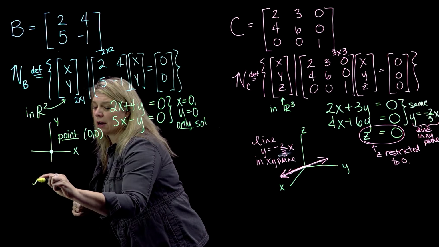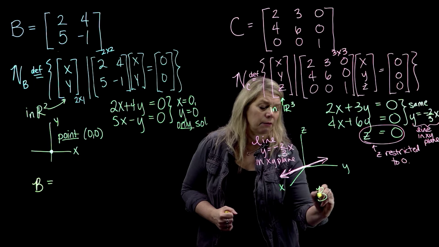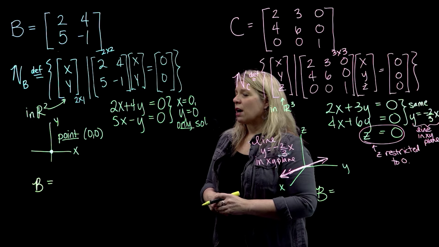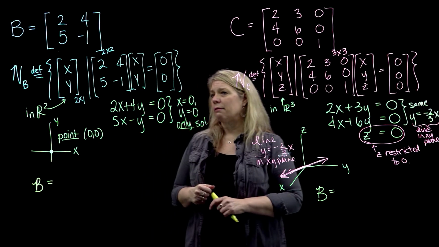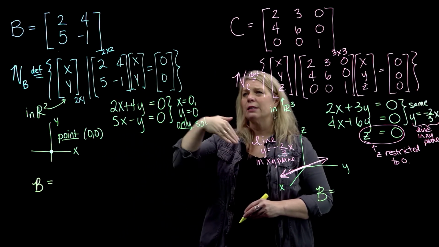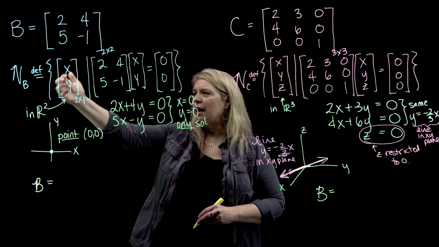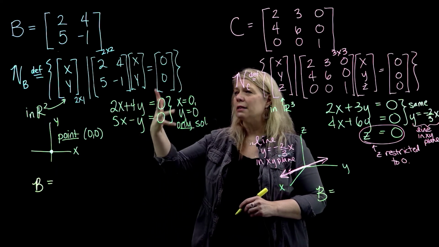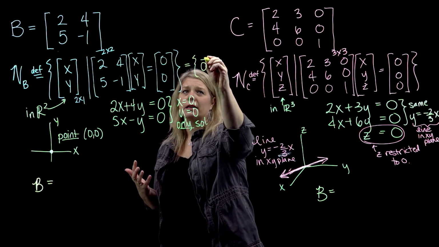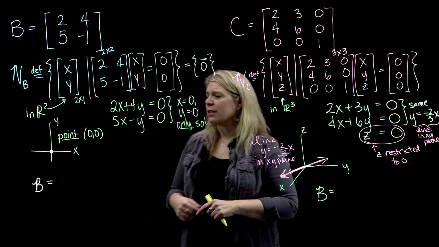But we want to be able to write down a basis for this null space and a basis for this null space. Okay, so let's start with this one here. So we really just have the point 0, 0. This null space, in other words, really is just the 0 vector. Geometrically, we're thinking about the point, but if I go back here to think about this, in this case, this null space really is just the set containing the 0 vector. I'll just write that in shorthand notation here. Just the 0 vector in this case, or the point at the origin.